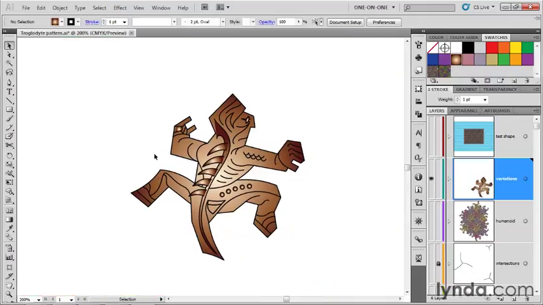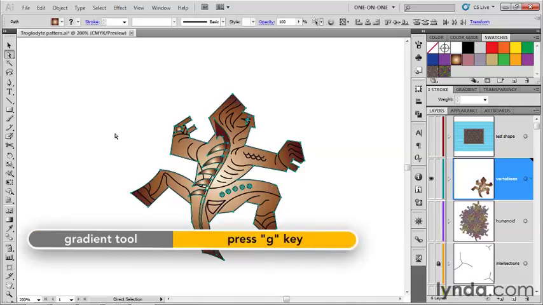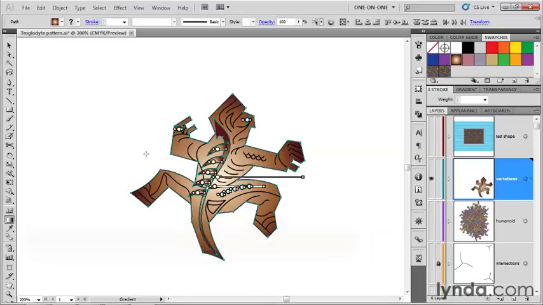And now with this guy, the only troglodyte left standing, I'm going to Alt-click or Option-click on the big path outline with the white arrow tool. And then I'll go up to this icon and select the similar objects. That way I'm just selecting the filled objects and nothing more. We don't want the purely stroked objects. And now I'm going to press the G key to get to my gradient tool, and I think I'm going to be in for a surprise. Yeah, there's a ton of these gradient annotators going on this time around.